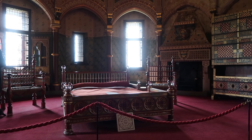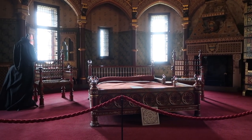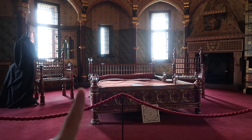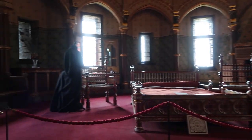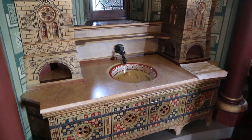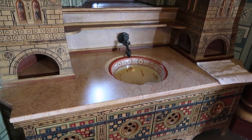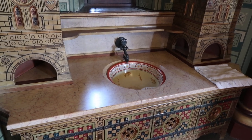But this room is really cool, let me show you. The lighting from the windows is making this kind of difficult, but first thing you see when you walk in is the giant bed that was mentioned earlier, with the big crystal. It's on the corner. And then to the left, you have your sink, which looks like a real functioning sink, which is really cool. You've got a bench to sit on, a chair, some clothes. And then there's a fireplace right there.